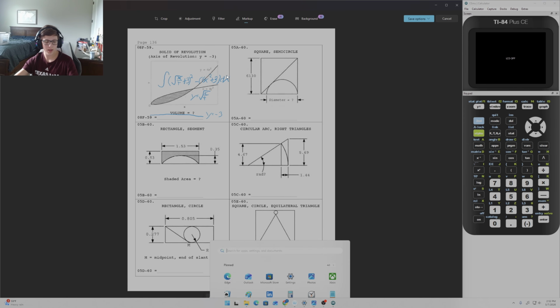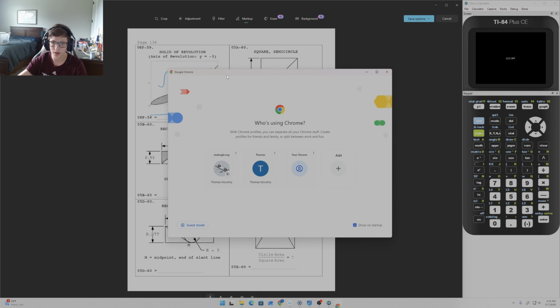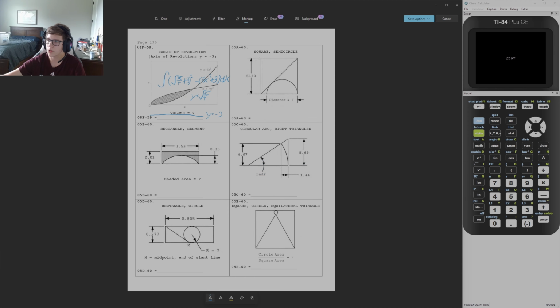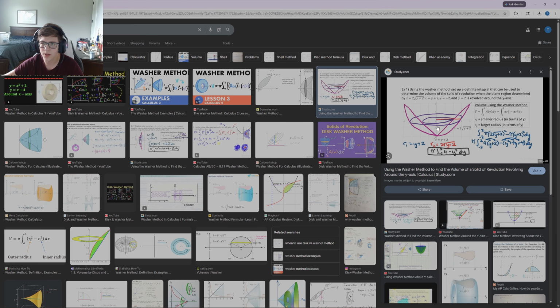Washer. You could look one up. Let me actually show you one, if I can move my pen out of the way. If I find a washer, you could understand what's actually going on here. Washer calculus. Okay, I hope they show a better diagram here. Okay, this'll do. So this right here is roughly what is going on here.